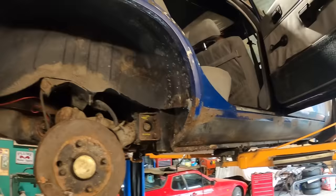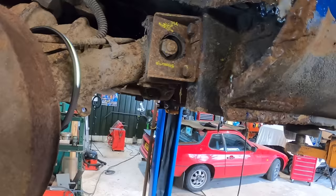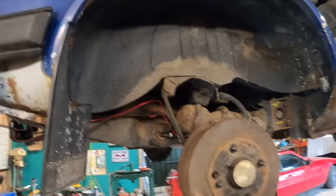Dead lucky. So last night, I managed to find, I think, a set of these bushes, brand new, that are from an Allegro. So I hope they're the right size. Probably not going to be, but I hope they are, because that is literally the only thing online that is available. So what am I going to do now? Well, I'm going to give all this a bit of a quick coat in black, and then I'm going to start sanding the rest of the car down. So I'm just going to get on with that.